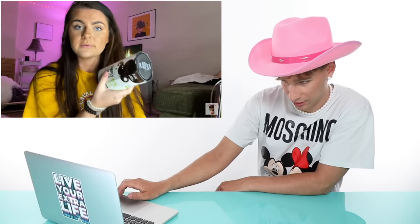Ooh, fun. So I'm gonna do pink, 40 volume developer, and I'm using Schwarzkopf. And it's the shade dark chocolate. Cool, that looks like your hair color already. Because let's say I were to do the pink first and then I did this on the rest of my hair. When I washed it, this could possibly bleed onto the light parts. So I'm gonna get the dark over.